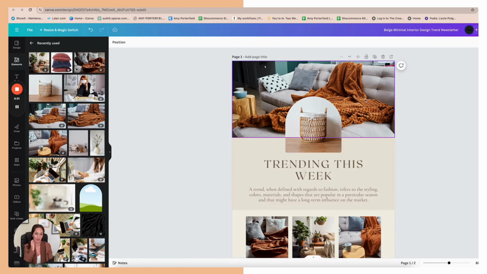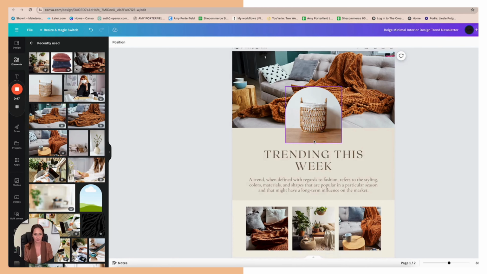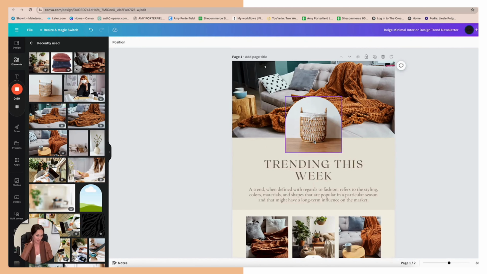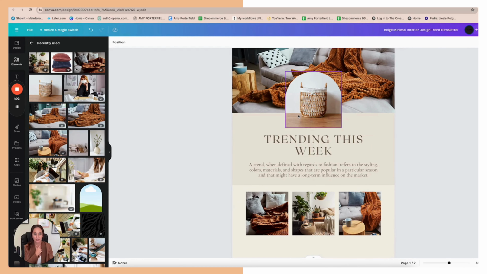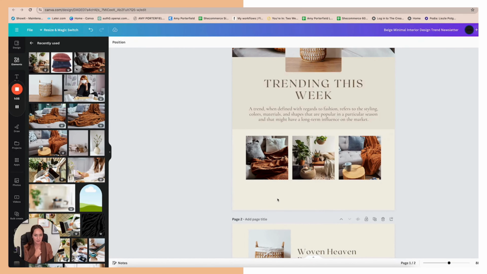So I really want to showcase the trending products of this week, and I've got this waffle weave blanket, these velvet scatter cushions, as you can see there, and this basket. That is my 3 trending products of the week. So I'm just going to pop in some lifestyle images above the fold, where I've also got this nice focus on this waffle weave, this grass basket. Okay, pop in the lifestyle images, replace that.